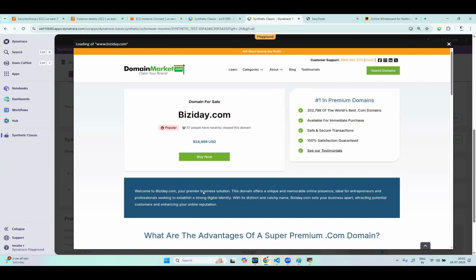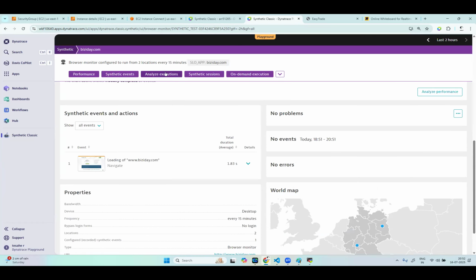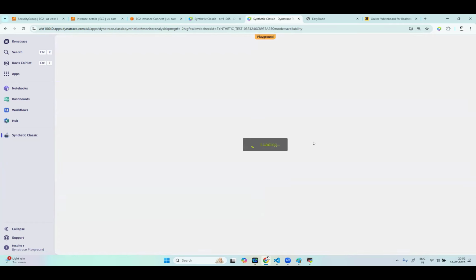So it will help you, instead of going with JSON, understanding the JSON and checking where the root cause is, this screenshot will help you out too much, right? That is the reason, always when you analyze execution, it will look from this is your expected value and this is your current value. That is the reason I gave you the alert example.